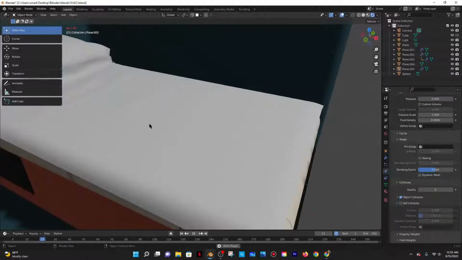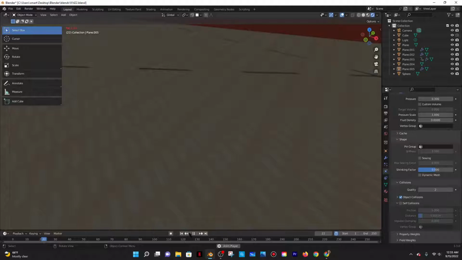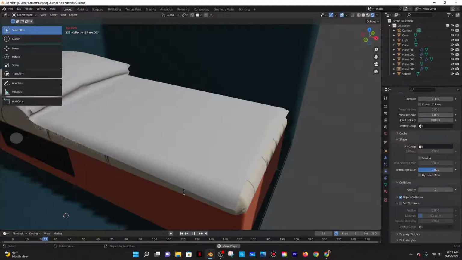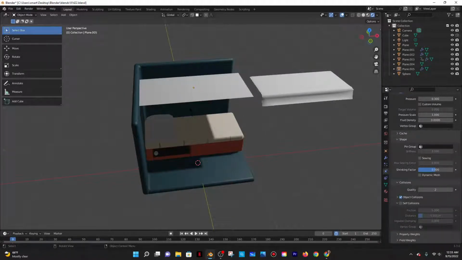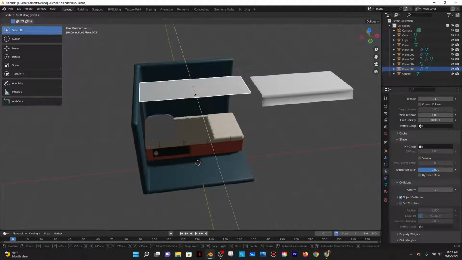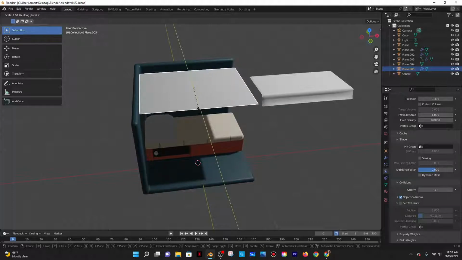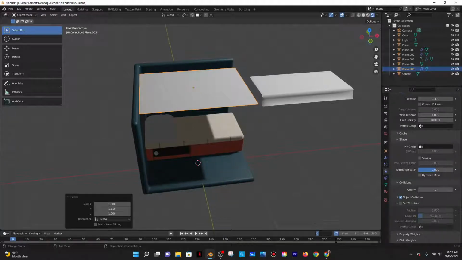Okay, it's doing its job, I guess, but it's not big enough. So what I would do is maybe just do S and then Y to scale it along the y-axis a little bit more, and then go back to 0, which I already am at. Control S and then play again.